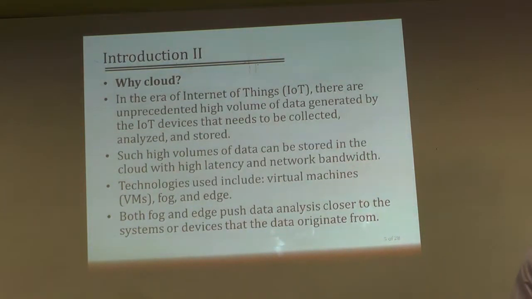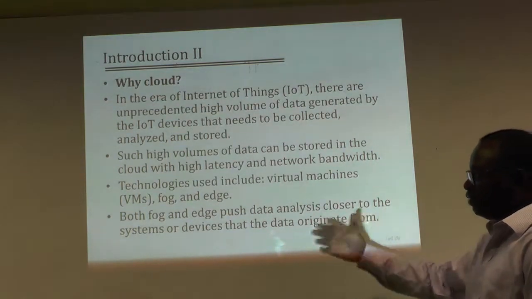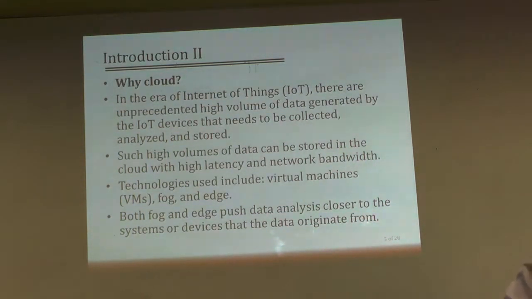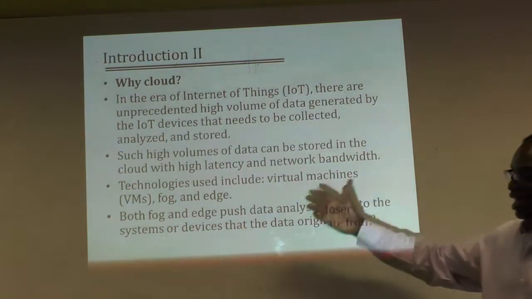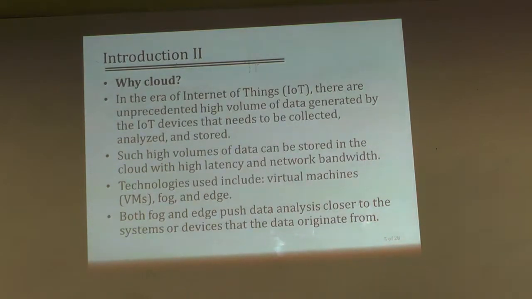Virtual machines are used a lot. Cloud computing, actually on my computer here, my Windows and my Linux run on virtual machines, okay? And that actually facilitates a lot of movement. And then you have fog, which is another word for cloud, but fog is closer to where the data is generated and being used, compared to cloud that is far away. And then you have edge. Edge is a network technology that allows fog to work.